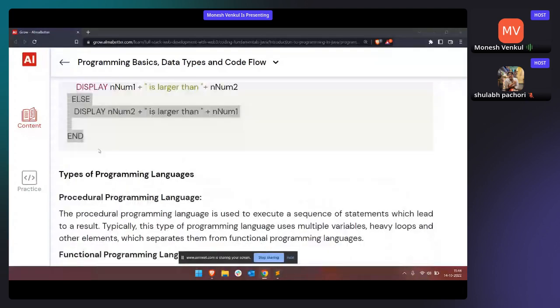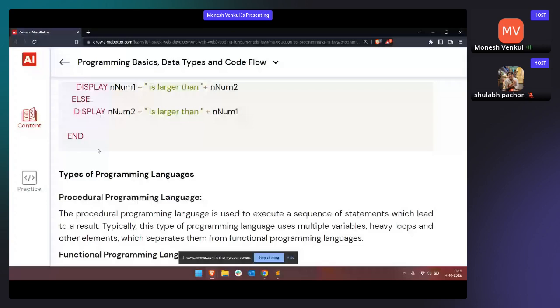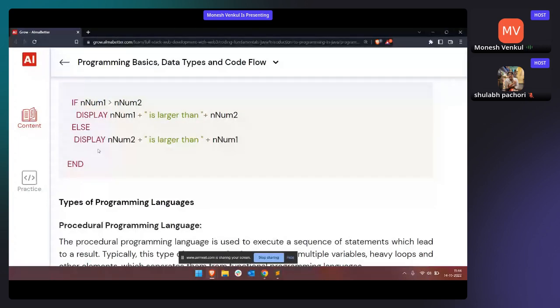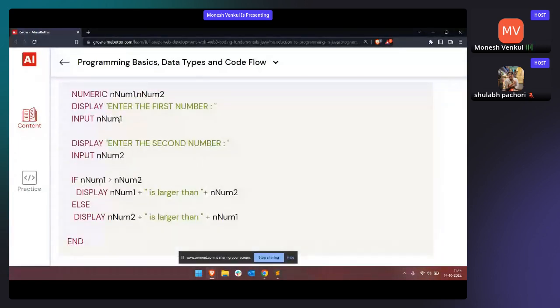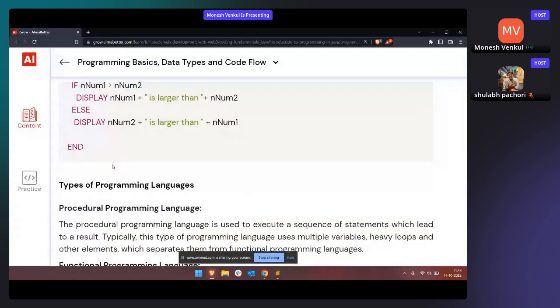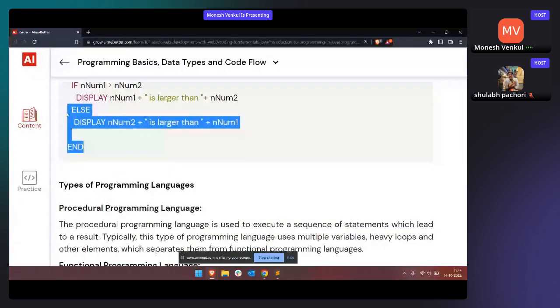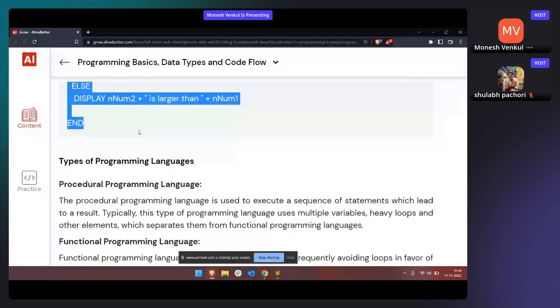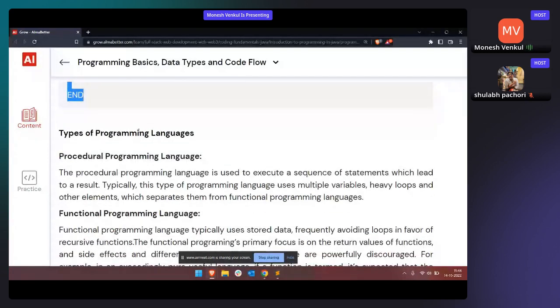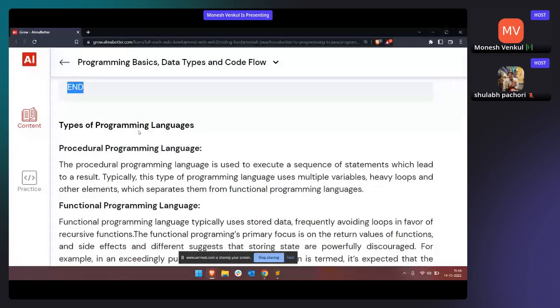So till here, anyone have any doubt? You can ask me. Pseudocode is nothing but it starts with the begin and it ends with an end, and in the middle you can write your normal planning of the code. I'm looking at the chat. If you have any doubt regarding pseudocode or anything till this moment, you can ask me. If no doubts, then we'll move forward.